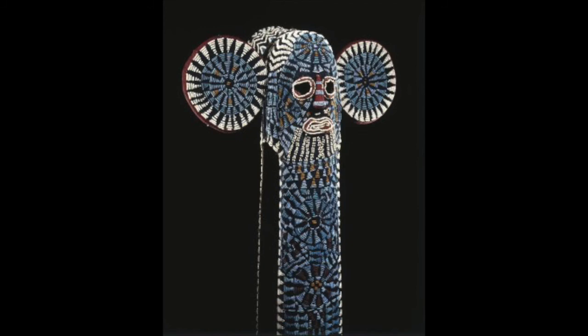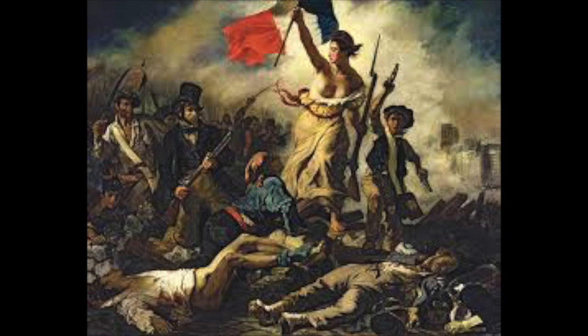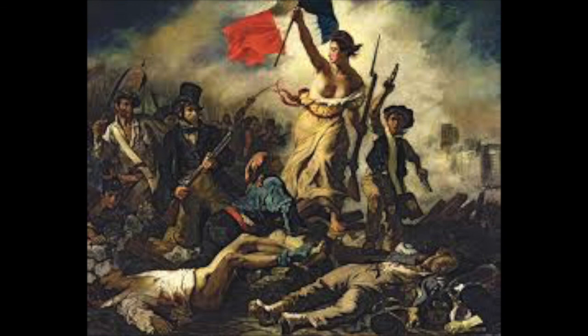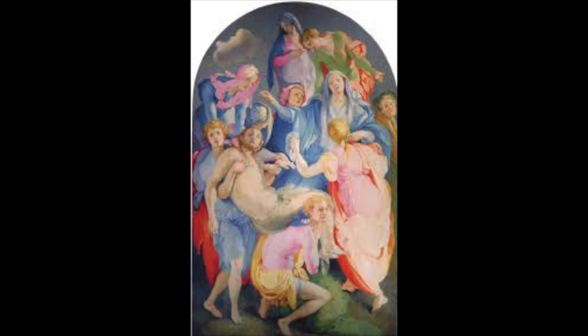The Native American artwork exemplifies their outlook on traumatic relocation through the use of both bright and bold colors, while other time periods worked with color differently. During the Enlightenment, artists used darks and lights to balance the hardships of revolution with the ideals of the Enlightenment. Greek artists used intricate technique in various colors to center in on humanism. And during the Mannerist period, rejecting icons, artists used their imagination and light pastel colors to create an otherworldly belief setting.